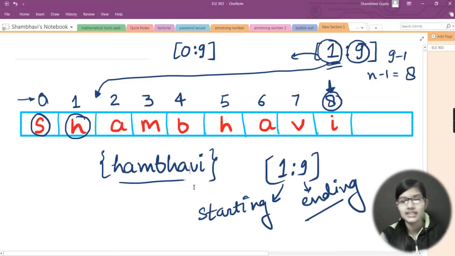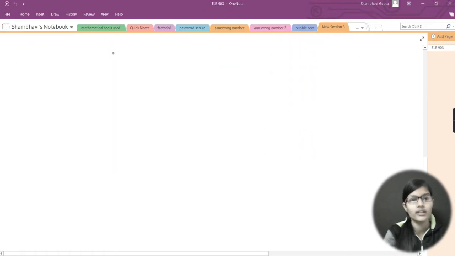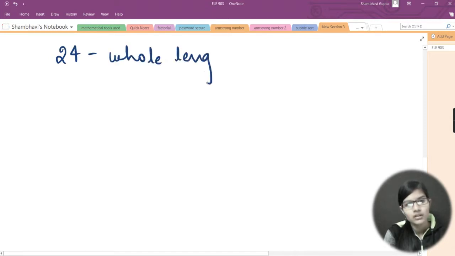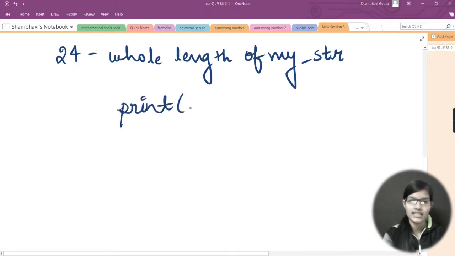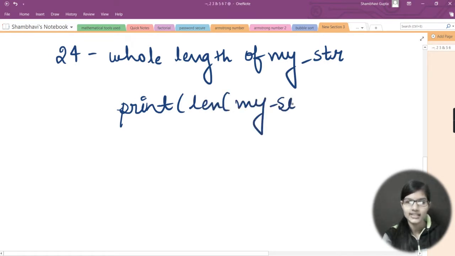Next, if I do print my str 0 is to 24, you must have recognized what 24 is here, if you are listening to the lecture carefully. This 24 is the whole length of my str. In the starting, the first function I performed on this string was print and in brackets length, my str.